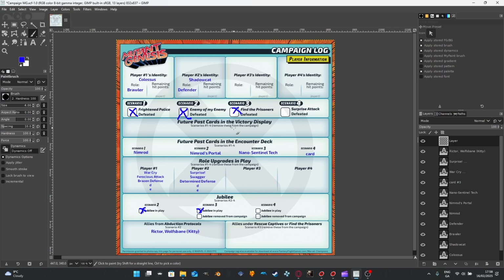We didn't defeat any of the Future Past cards, so all 3 of these will be going into the next one. But with that said, we have defeated Find the Prisoners. Nano Sentinel Tech is going to be one of the cards going into play. We had Brazen Defense and Determined Defense, and Jubilee is still in play. So for the next game, this is the way it's going to look.